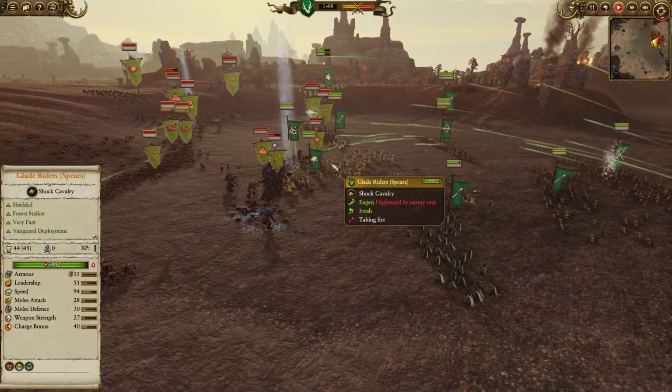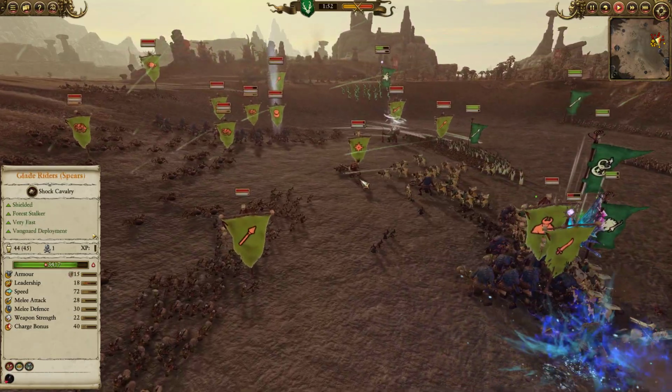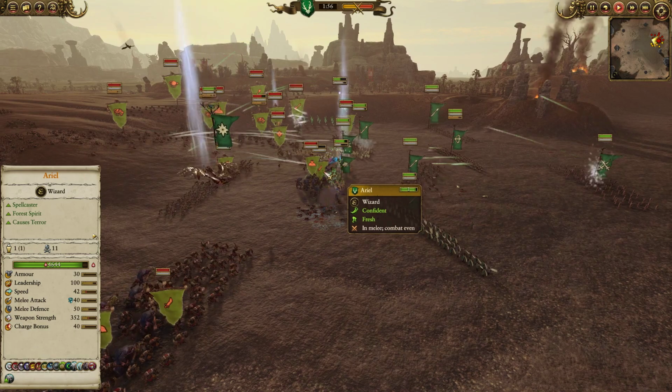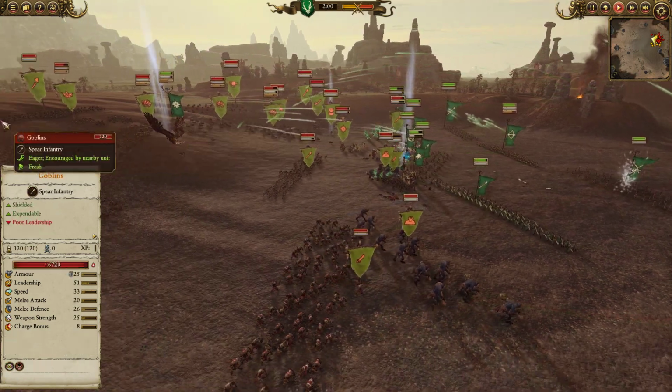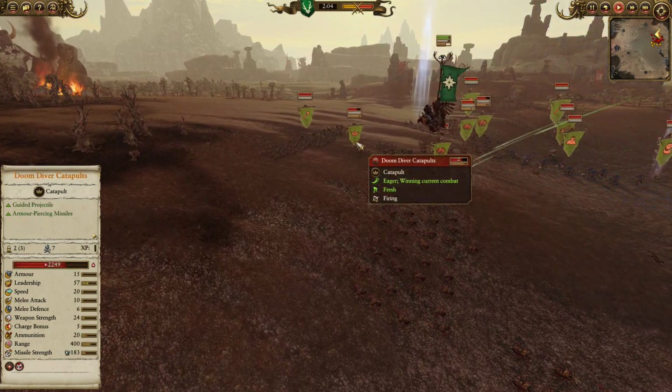Just chilling for now as the Glade Riders do come in to try and pin Grom the Paunch in place. But he's going to pull back, actually dragging my Glade Riders into a bad position. Although Ariel is doing quite a decent amount of job on these Night Goblins with the help of the Sisters of Twilight for support. While we're floating over to the back here, trying to put pressure on the Doom Diver Catapult.